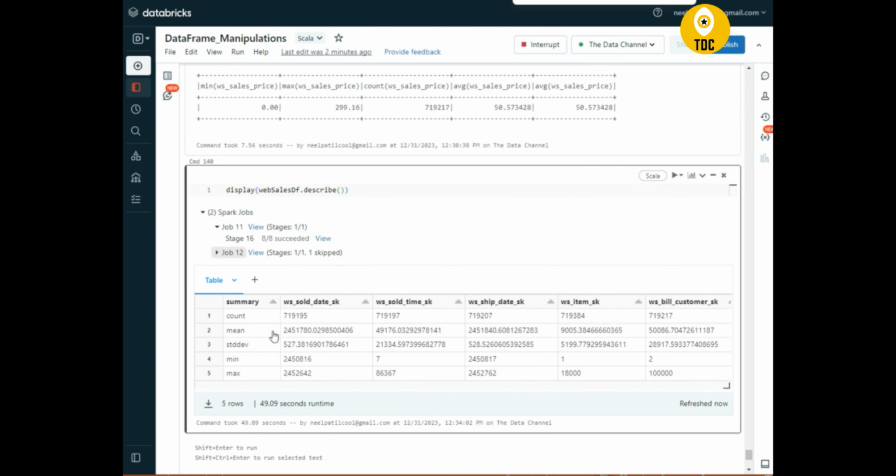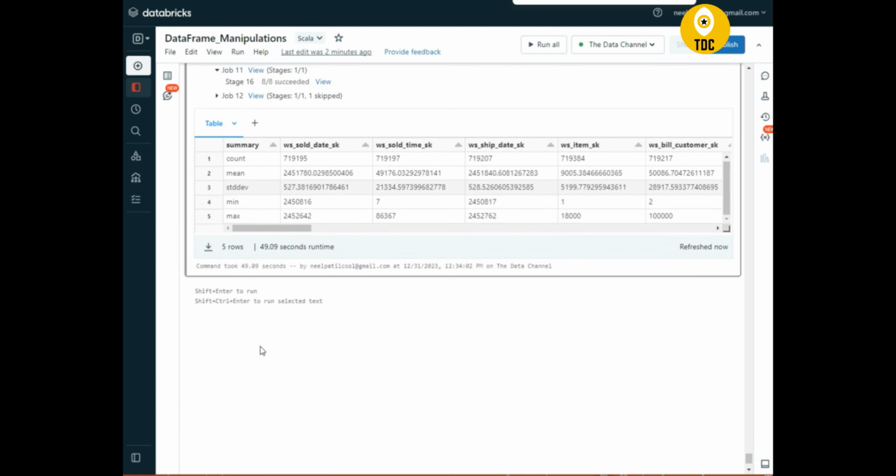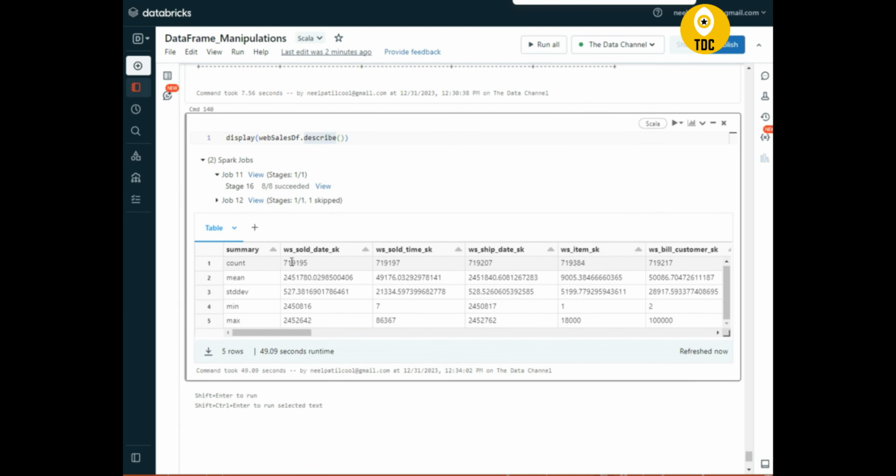Since we have single node clustering, it takes some time, but once it displays, you can see that what we are using is a describe function here. This describe functionality is getting a summary of count, min, max, mean, and standard deviation. These five statistics it has given for each of the columns.